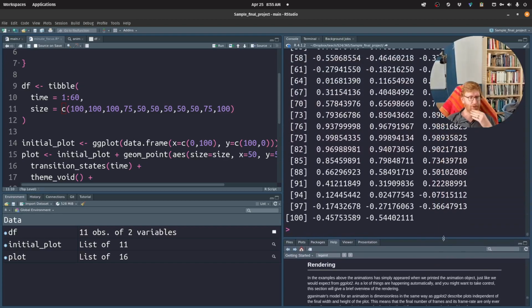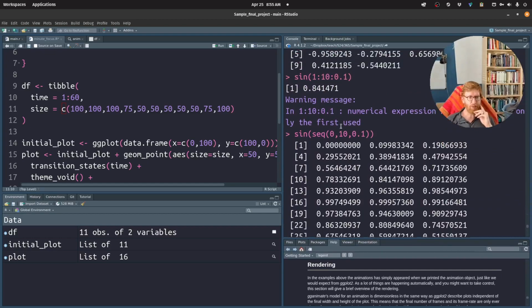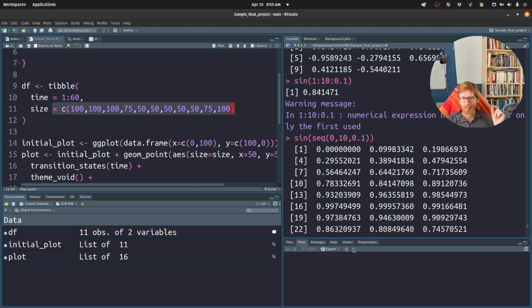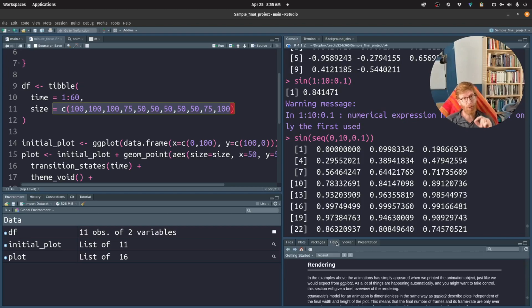Once again, sort of flipping back and forth between things. What I'm doing here is thinking about a way to generate this size parameter. And I also need this size to get bigger, because right now it's assuming that I'm making a scatter plot, and it is very reasonably making the point small.